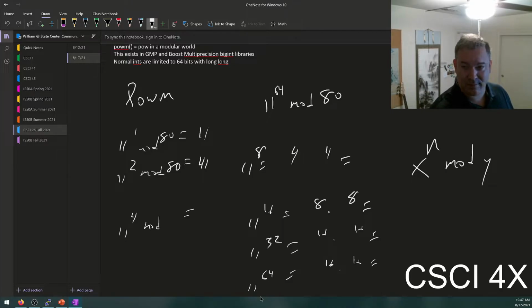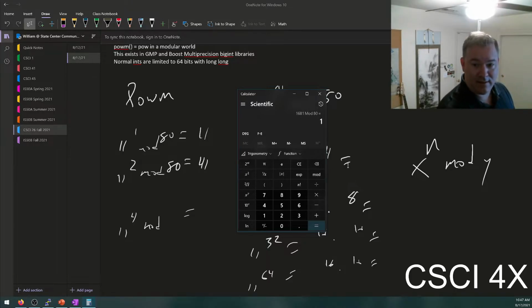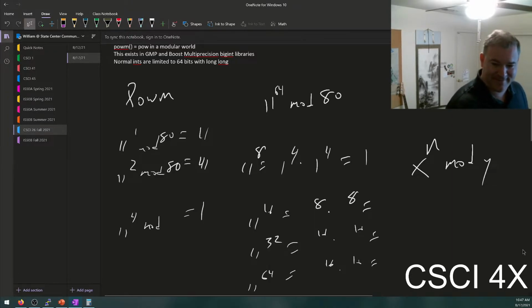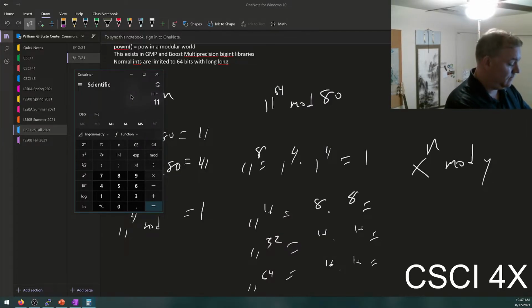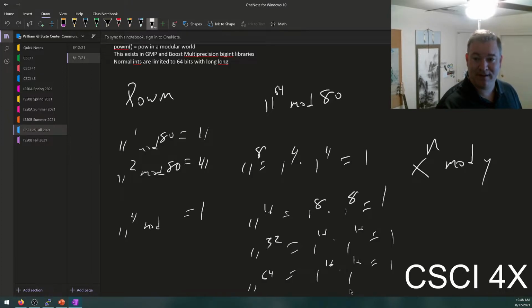So 11 to the fourth power is going to be 41 times 41 mod 80. And for that one, I will do that. 1681 modulus 80 is 1. Okay, well, that's easy. And then all the rest of these numbers are going to be 1, I think, right? So 1 to the fourth power times 1 to the fourth power seems to me to be 1, I think. Let's see what we get here. If we do it for real, 11 to the 64th power, modulus 80 is 1. Do you guys see why I stopped there? 1 times 1 is 1. And so 11 to the 8th is just 1, so 11 to the 16th is just 1 times 1, 11 to the 32nd is just 1 times 1, 11 to the 64th is just 1 times 1, so all these are 1s. So that's it.